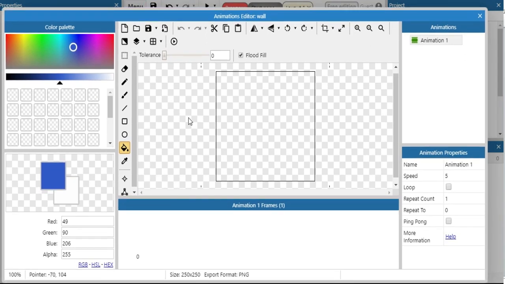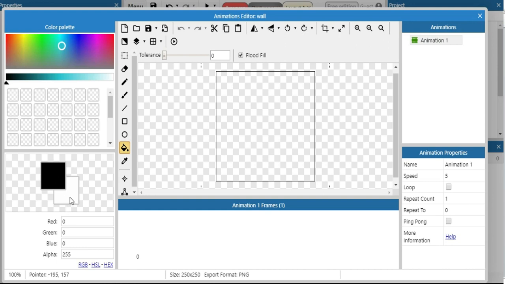So what are we going to do with that? We are going to fill it with color. Can you see that there's a fill bucket over here? Click on it and you will see the color palette. Choose the color that you want. For now, I'm going to choose black. Just use the slider, go towards the left and you should have the color black. So you will know this is the color that you have chosen.